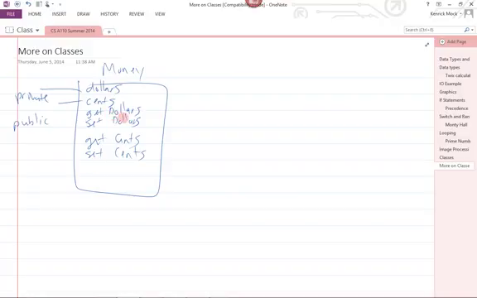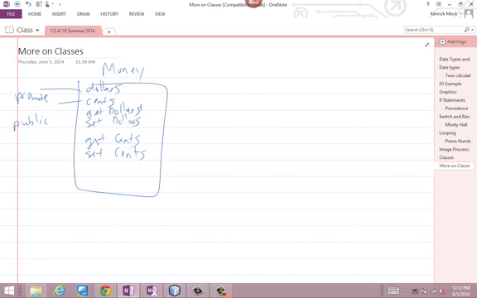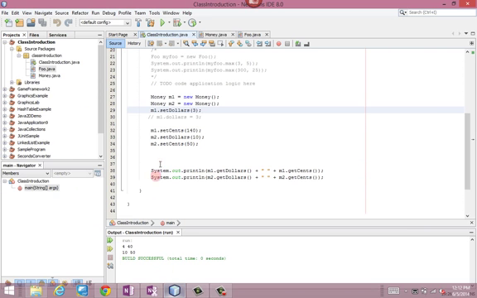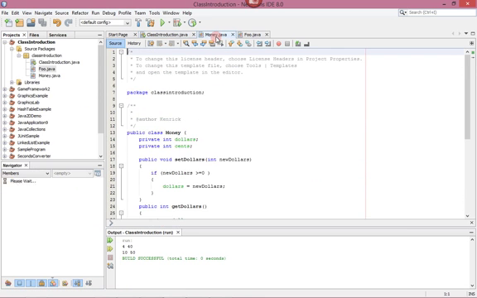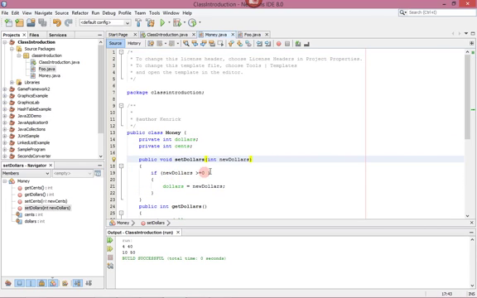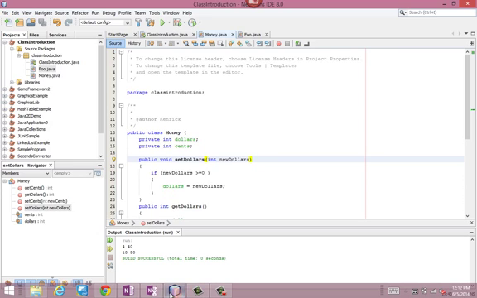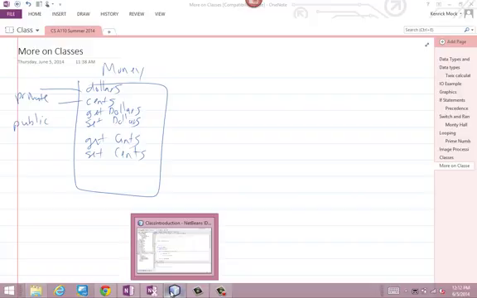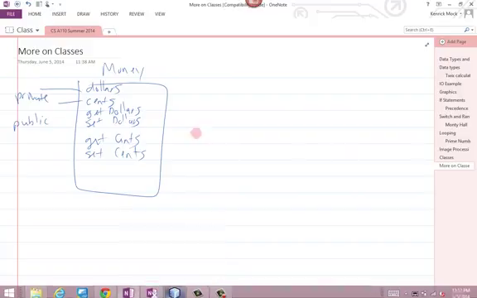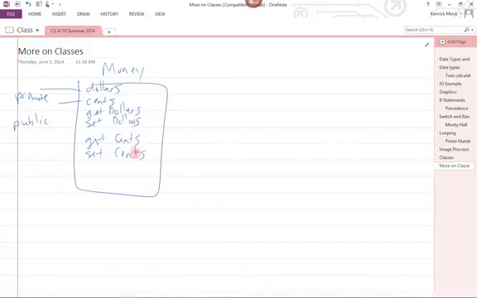So inside the setDollars, right here, we checked if the amount of dollars coming in was 0 or more, then we set it. Otherwise, nothing happened. So we couldn't set a negative dollar amount if we didn't want that to happen. So we can do some kind of sanitization inside these getter and setter methods.